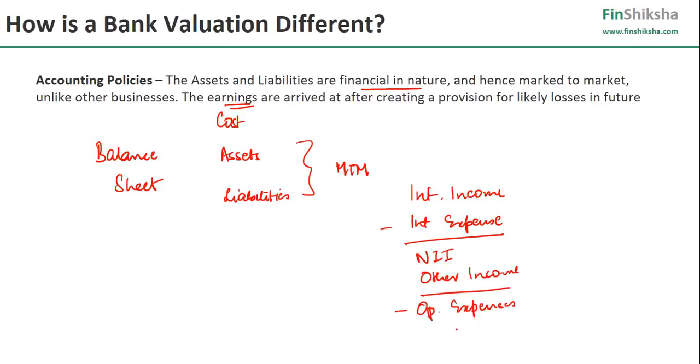And then before you go to the point where you pay taxes, you also subtract something called provisions. After subtracting these provisions, you come to your net profit number. These provisions are supposed to be created for likely losses while you are making the lending, right? NPAs, non-performing assets that get created, you have to make a provision to ensure that in case you make a loss at any point of time, rather than taking that hit in that particular year, you would make that provision across multiple quarters. Regulatorily, you are supposed to do that. What that does is it distorts your profit each quarter lower, and that essentially doesn't give you the exact nature of the profit that the bank is making. So that's one other issue that comes up in terms of the accounting policies in the banking segment.